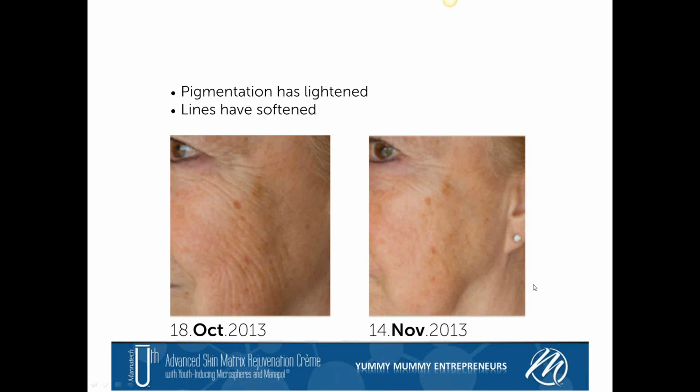The thing is, you don't actually have to even be old. I've got a client who's actually 18, and she said to me that she has friends that are starting to talk about Botox. And Botox, one of the biggest growing markets, is people in their 20s because they want to slow down that aging. How terrible to inject yourself with toxins and chemicals when you can just put something natural on to slow down that aging and keep you looking younger for longer.